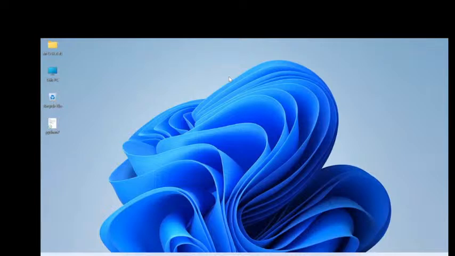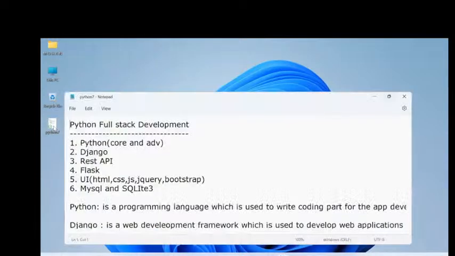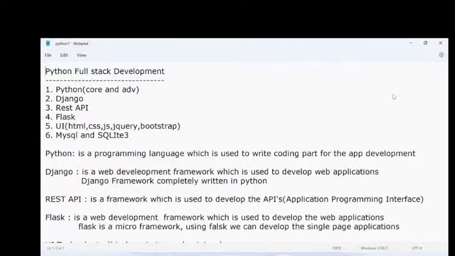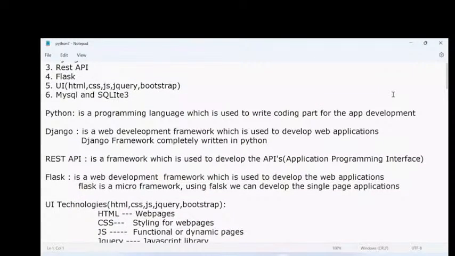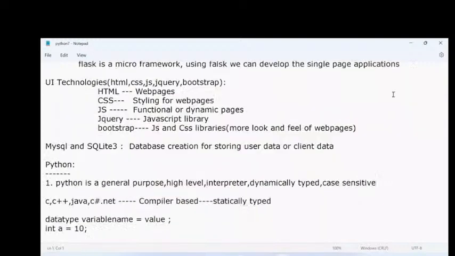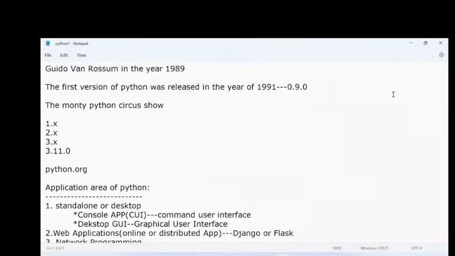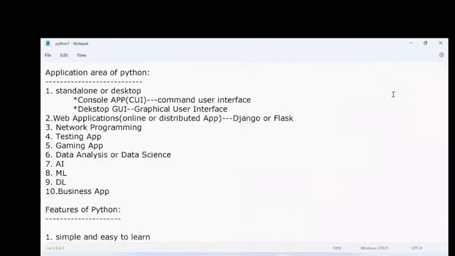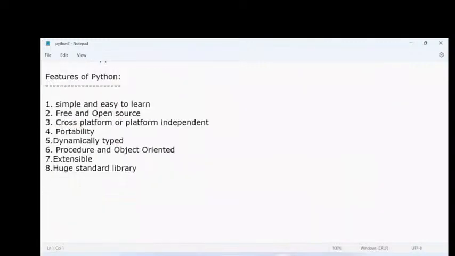So let's begin today's session. Before starting today's session, let me explain. In the last two sessions, I conducted basic sessions like introduction to Python full stack development and each and every subject in detail and what the purpose of that subject is. We also discussed application areas of Python and features of Python.